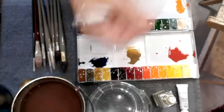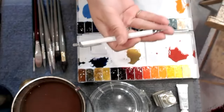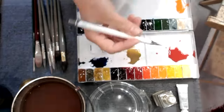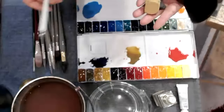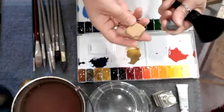Once you want to rub out something, it shouldn't leave a hard mark on your paper. 2B pencil is soft enough to be removed as long as you don't dig in while you draw. And 4B lead is just a bit too dark, which can cause smudges on your paper. So that's my pencil. And I use two different types of erasers.